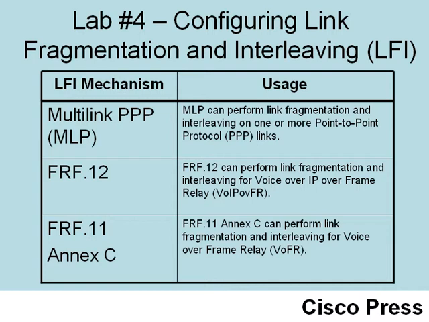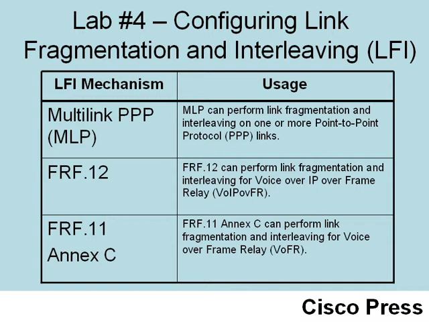However, if we happen to be doing voice over IP over frame relay, in other words, we're still doing voice over IP, we are still sending voice traffic to a destination IP address. It just happens to be over a frame relay network. In that instance, the LFI mechanism we'll turn to is FRF12. And sometimes there is some confusion between voice over IP over frame relay and voice over frame relay.